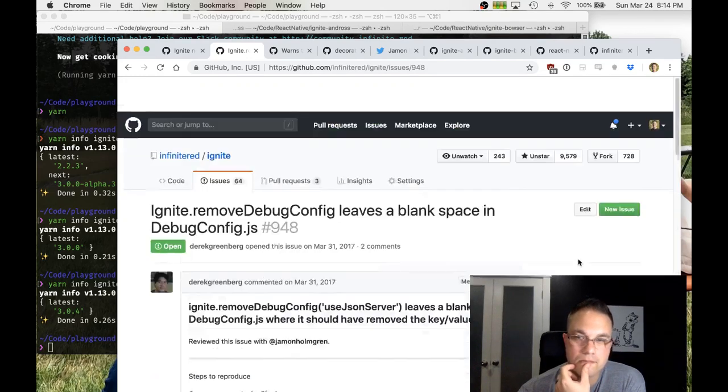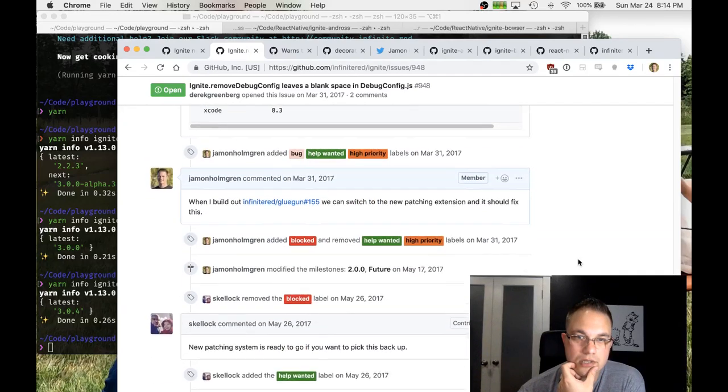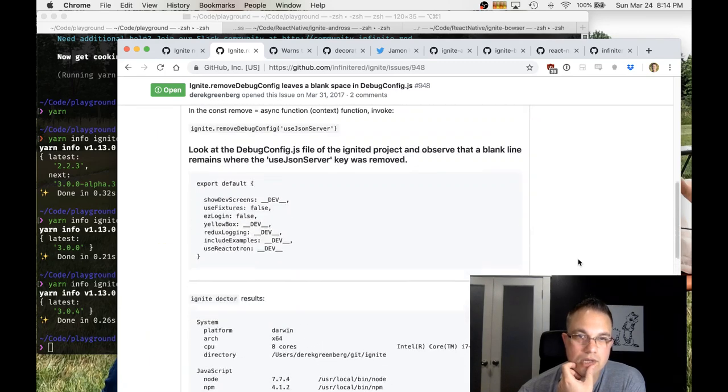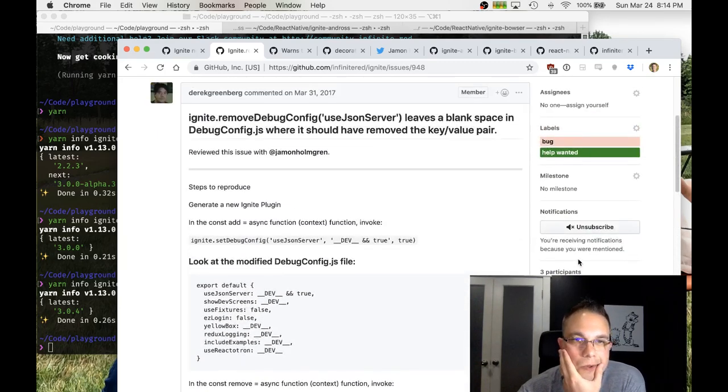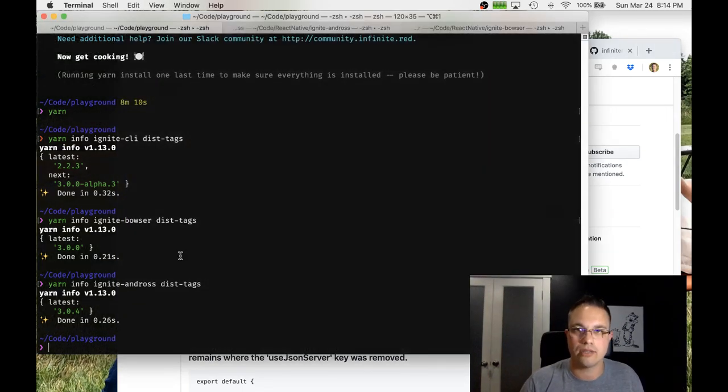Why did I have that marked as high priority? That's weird. Okay, so set debug config. I'm going to need to actually go look at the code.